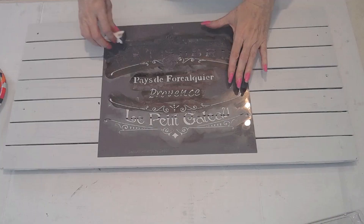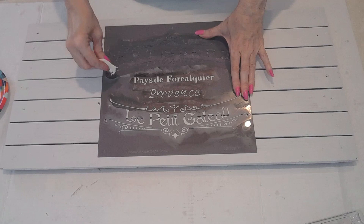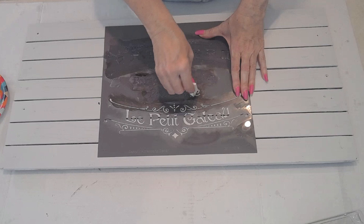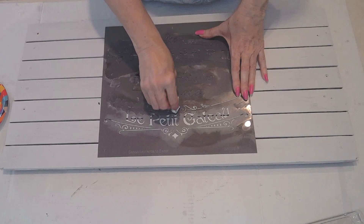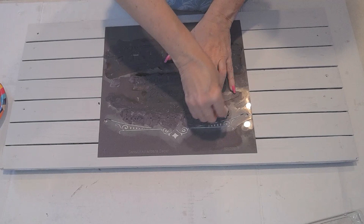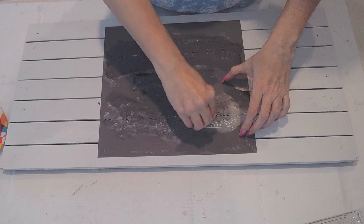Once this is done, I'm going to use a stencil that I bought at Hobby Lobby — got it on clearance for like 75% off, so it was like $2. This is farmhouse, but it's French country farmhouse. There are farmhouses in France and Spain and Italy, so we can use that as well. And this is basically saying something like 'Patisserie Provence, le petit gâteau' — gâteau, of course, means little cake, so it's like a little cupcake sign. I'm using gray FolkArt paint — dark gray — because I like the gray instead of just black and white, to give it a more European kind of feel.